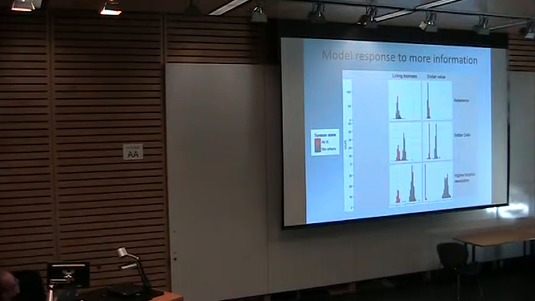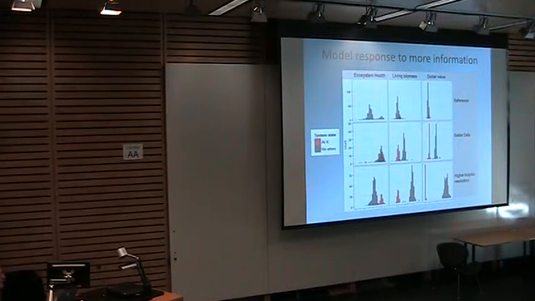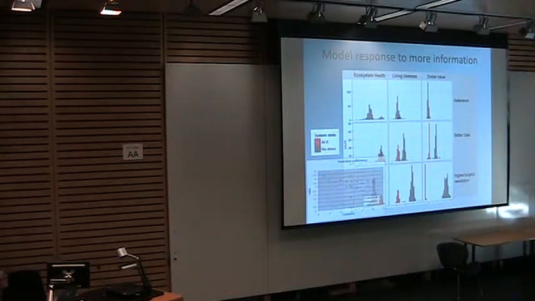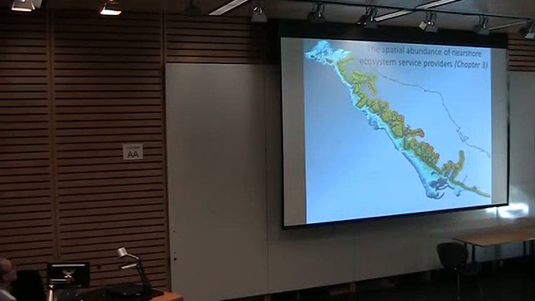Now, living biomass translates quite easily into dollar value. So that's not much of a surprise there. The interesting part of the comparison is if you look at metrics of ecosystem health. So these are bouncing around too. And at least in this preliminary example, you see that there seems to be, or might be, a bit of a trade-off between dollar value and this measure of ecosystem health. Ultimately, I'm just working through the design of the complexity now, these different stages. Again, I hope to look at three different alternatives and get some stabilization over about this range of complexity, about 10 or 15 models. So that's where this is going.